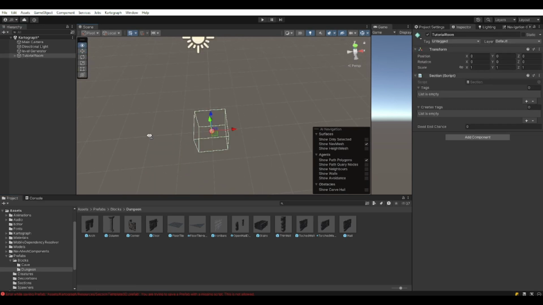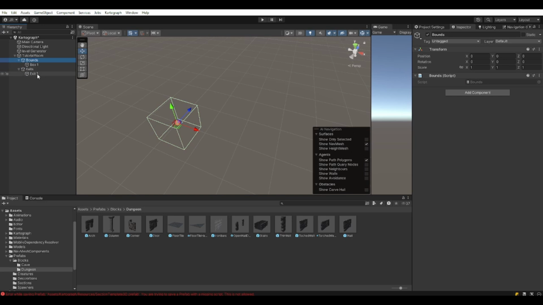Keep in mind, it's very important: the main node, which is tutorial room, has a specific icon attached to it, which is the diamond, the teal or sky blue diamond here.